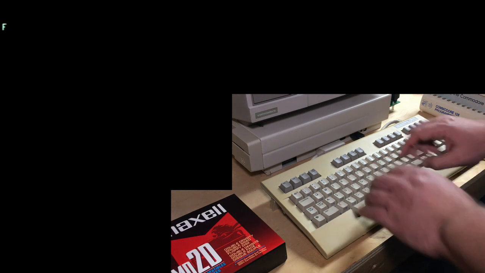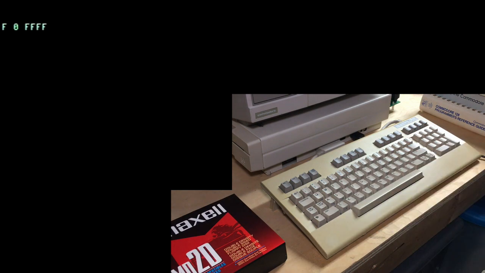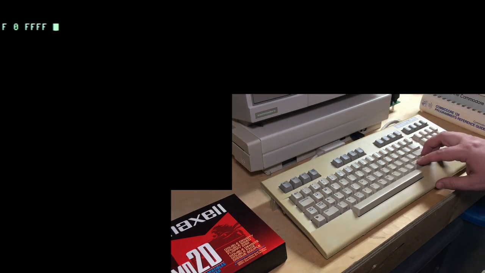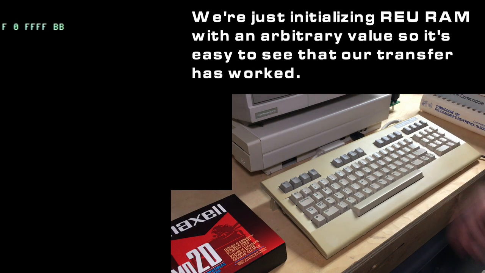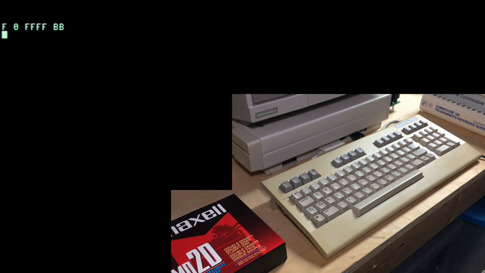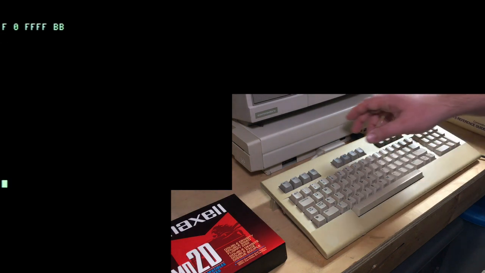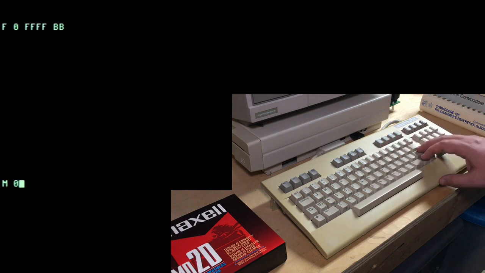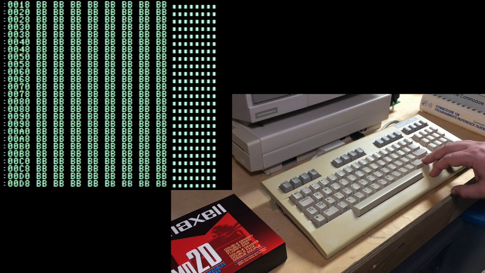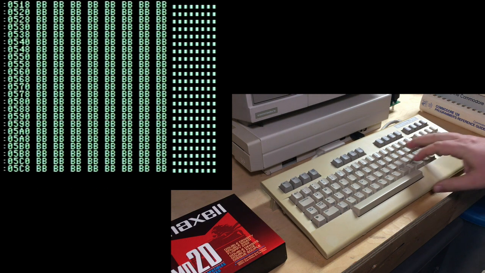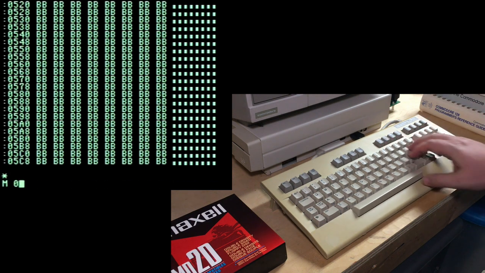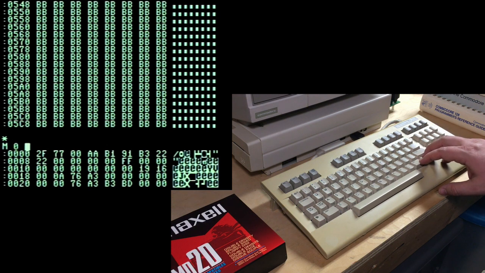Okay, so what we're going to do is we're going to fill that RAM. So we're going to fill bank zero's RAM from 0 to the maximum, this is the full 64K limit, with a byte like BB, which is one that the Super Snapshot uses. So that's going to take a few seconds. Okay. By the way, F1 is a shortcut down to the bottom left corner of the screen, which is very handy for a lot of these scrolling commands. Now you can see that memory has been filled with BB. And you just use star by itself to go back to C64 RAM, and we can see, this is obviously C64 RAM. These two locations, 0 and 1, are commonly that.